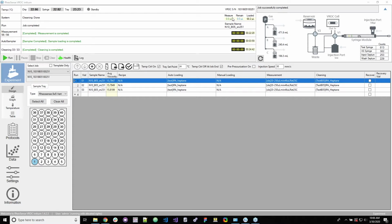And then over here it will tell you the volume of sample measured, the remaining volume left, and then whatever volume was loaded into the test syringe. And in here it will tell you information about the run, and here it says the job has been completed. And over here it'll tell you what sample is being ran at this given time. So on this previous run, we ran N10, which is an oil standard, a NIST oil standard, and we named it B05, the chip type, and then the serial number of the chip 251.